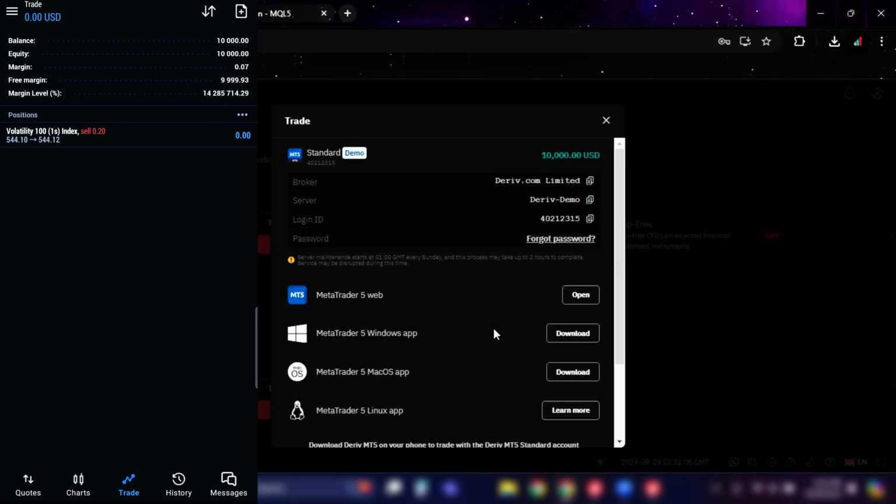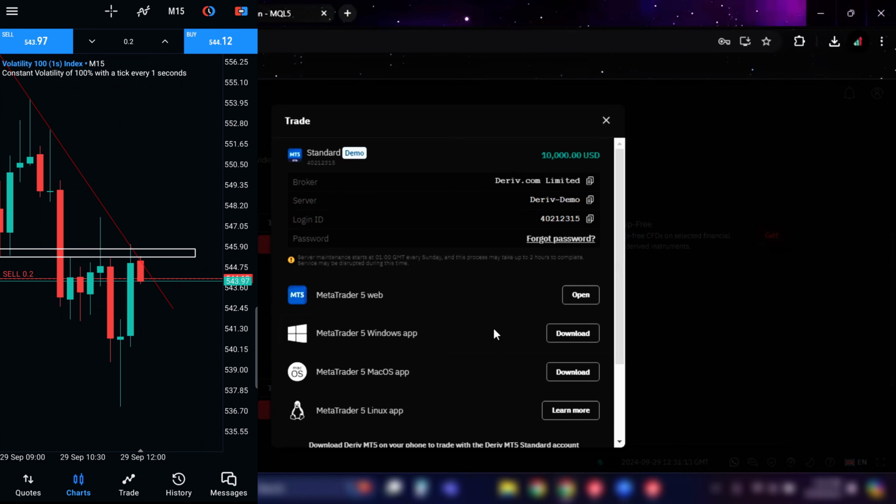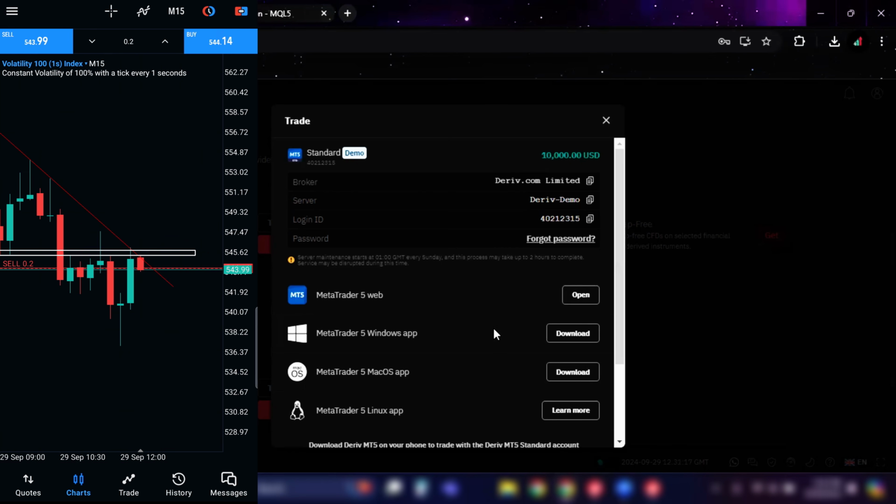Now that means it is now trying to go into our direction. You can see if it crosses that line, we turn into profit. You see, the more it goes down, since we have placed a sell trade, the more profit we get. But the more it goes up against our direction, the more we lose.